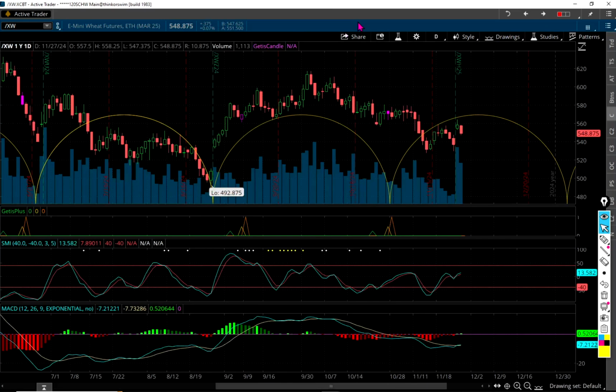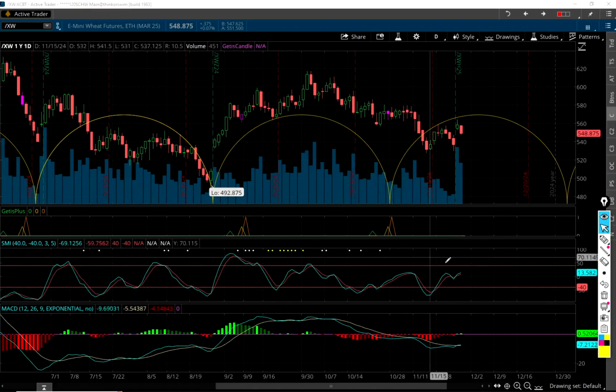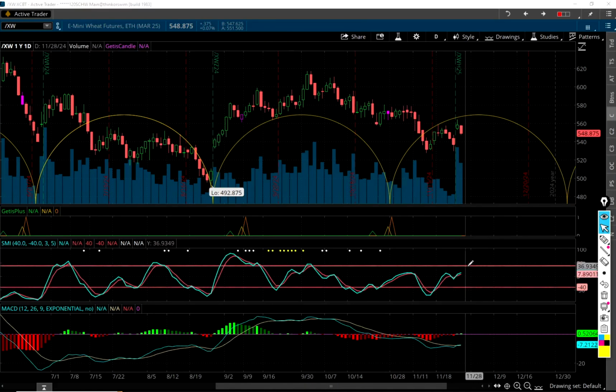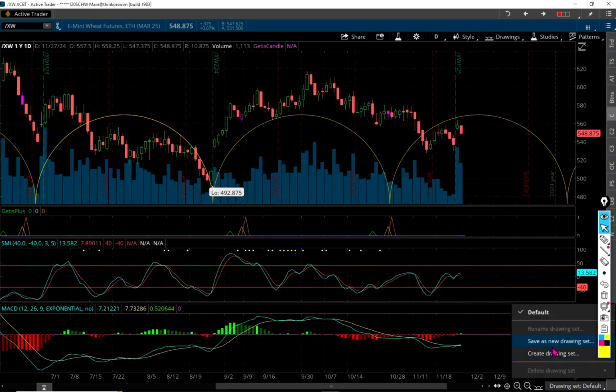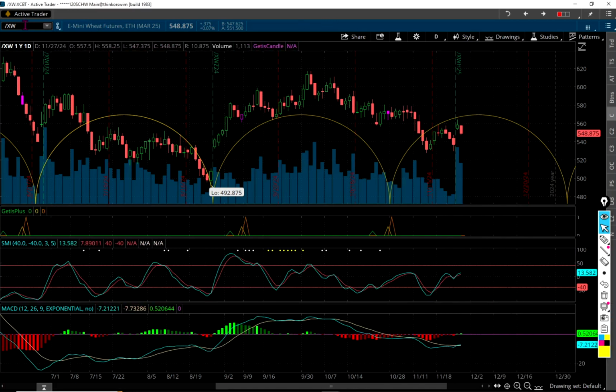New contract on wheat there. Negative momentum. Wow. I actually made some money right here on this going short. Right now, boy, oh boy, SMI going up, momentum negative. Just can't touch it. Don't touch it. I wouldn't touch it yet. I'll wait to see what this SMI is going to do. It needs to run its course. It just hasn't run its course. I don't have any daily cycles there, so. Okay.